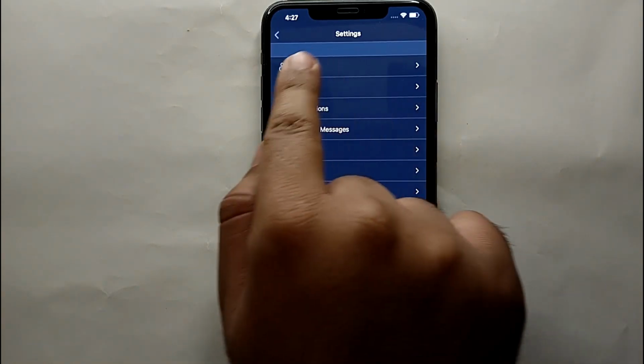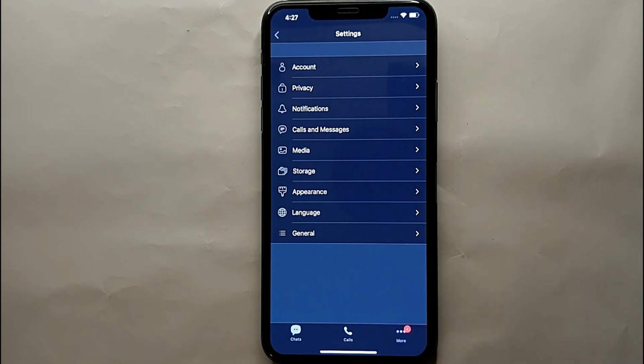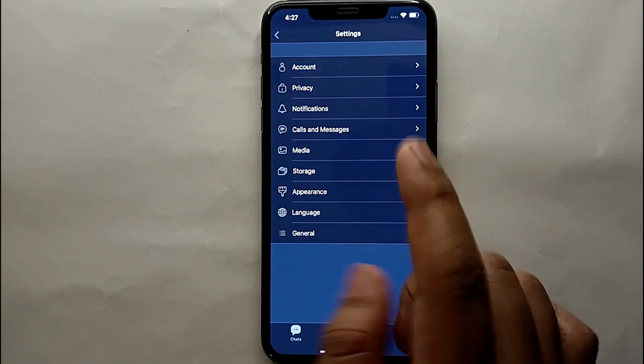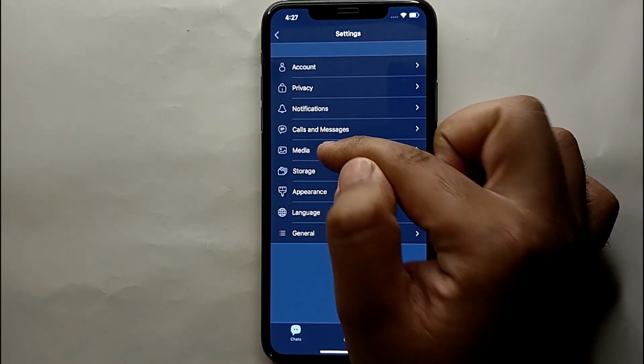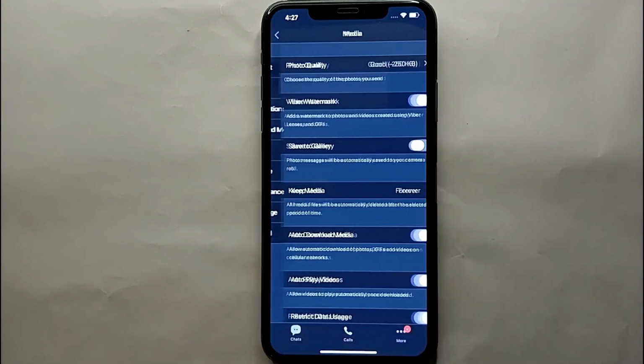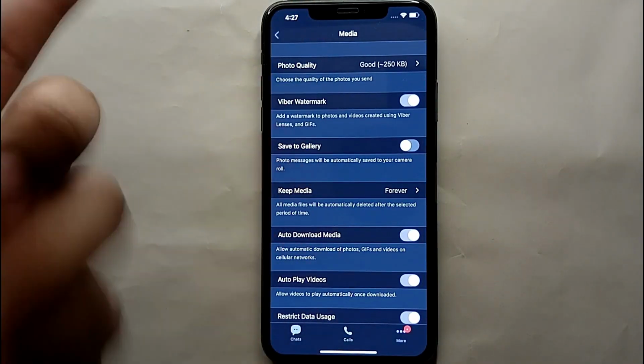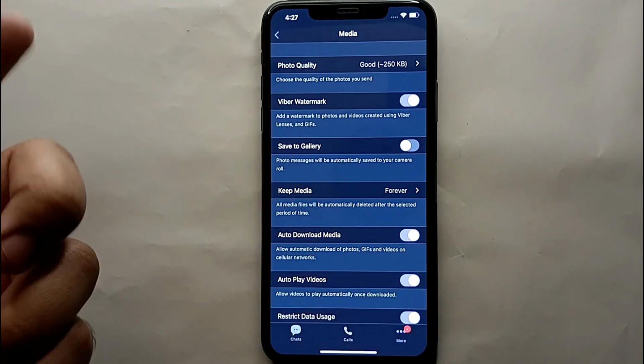On the top it is written settings. That means we're at the right section and we have a lot of different options in the settings. Every option has its own purpose that it performs in this app. So from all these options we have to click on the media. It is in between all these options, so just simply click on it and we will get into the settings and options that are all related to the media in this app.